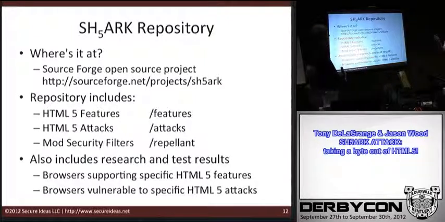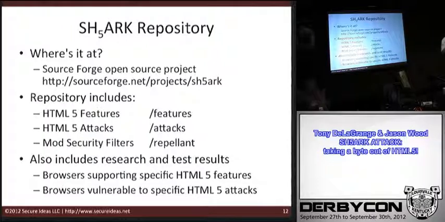We've got it on SourceForge, at sourceforge.net/projects/sh5ark. That is where you can download it. Inside the project you'll get some configuration files and some HTML, JavaScript, things like that.